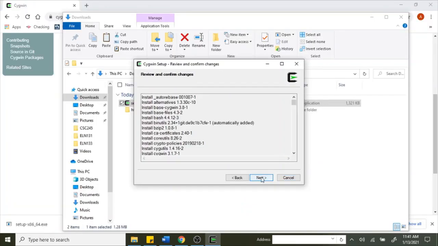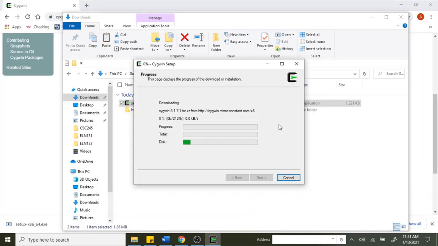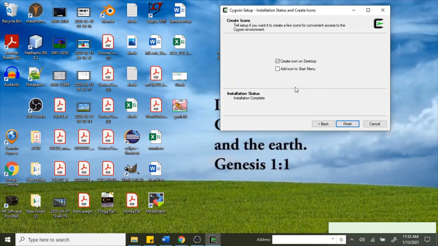and next. And it will download. And I'll pause the video here while it's downloading. Okay, so now the installation is complete, and we want to create an icon on desktop.